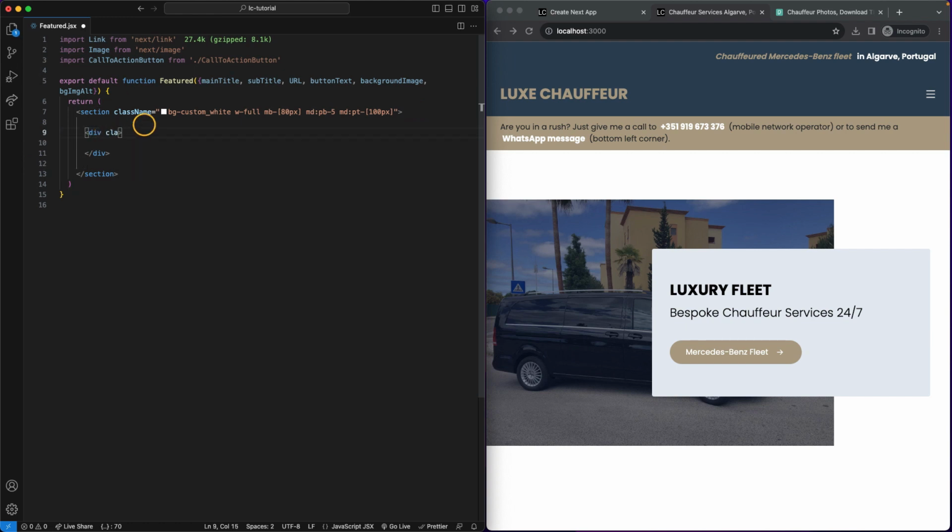This div, of course, needs a bit of styling as usual, and as usual we'll be using flex, and I want max auto. Why is this? Because I want to constrain the max width to the width that we've been using. So max width of 1660 pixels. Okay, this is what I wanted to use. Of course, you can play with these numbers and do what you think looks best in your own project.